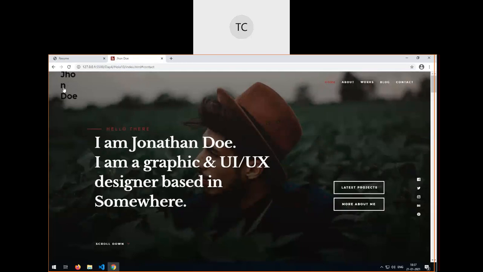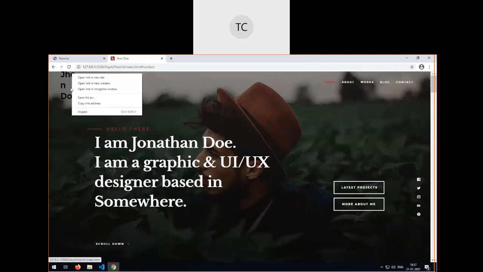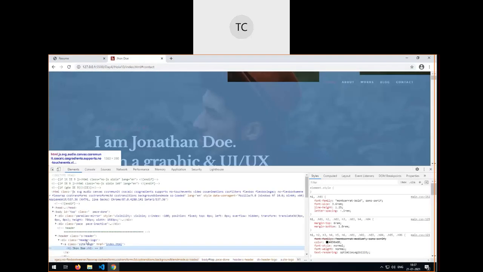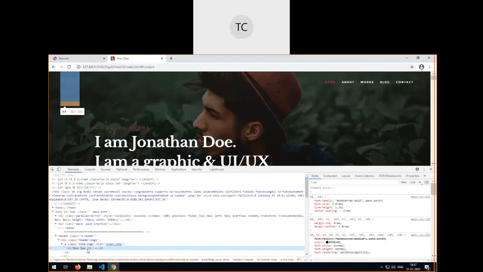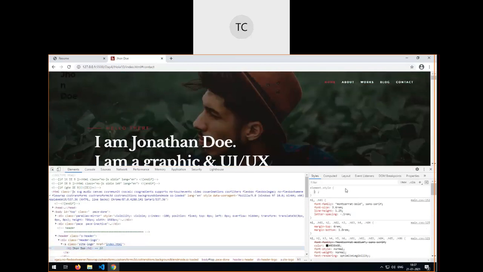Now it is not properly being displayed because this is not the image. Now we can inspect this, and you'll find that H1 here, right? And just because of the default H1 styles and all those things, this is what happens. Now I can temporarily work here.